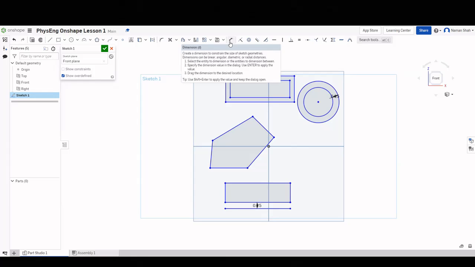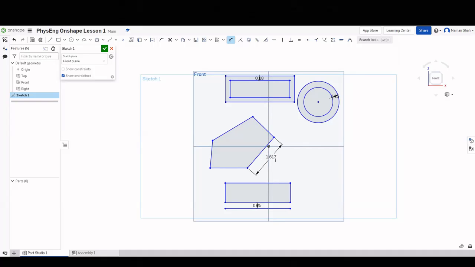And this is the dimension tool. And like the name suggests, it allows you to add dimensions to drawings, right? So right now this has no dimensions. We have no idea how long this is, how long that is, and what any of this means. It could really just mean anything, right? So we're going to add some dimension. We're going to add some meaning to it, okay? So we're going to make this 1.5 inches long, right?